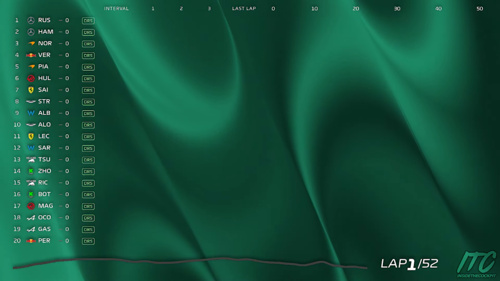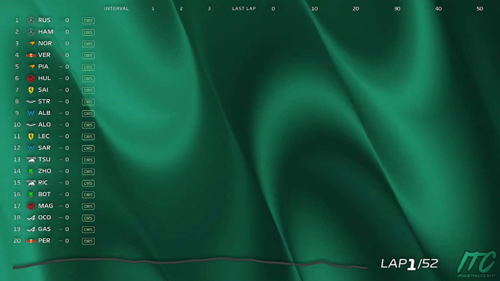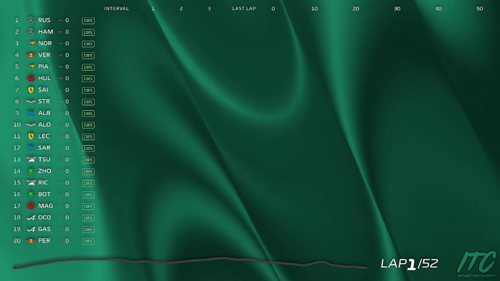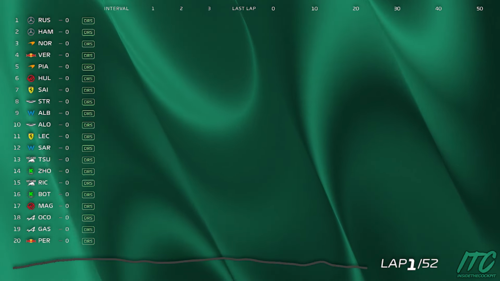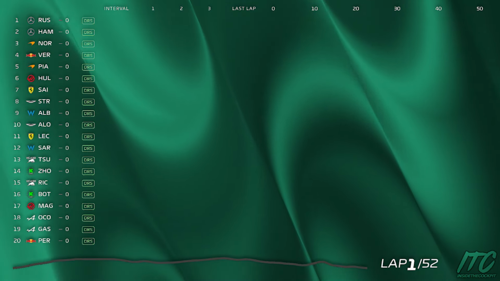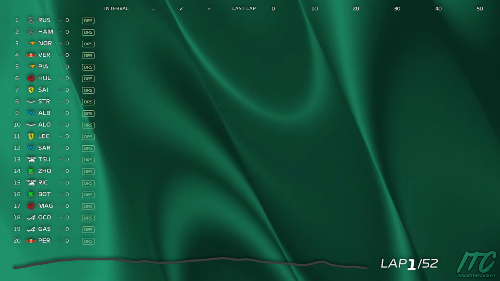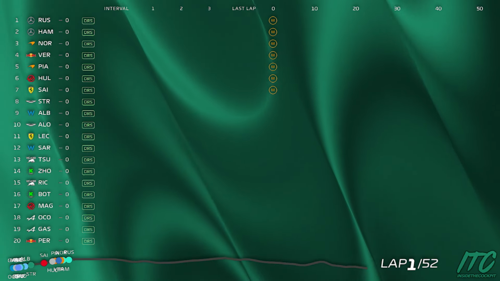Copy. So Fernando, everybody is medium, up until Joe P14 is on a soft, and Ocon P18 is soft, and Perez from the pit lane on hard. Everybody else medium. That's 13 over, Fernando, 13 over.